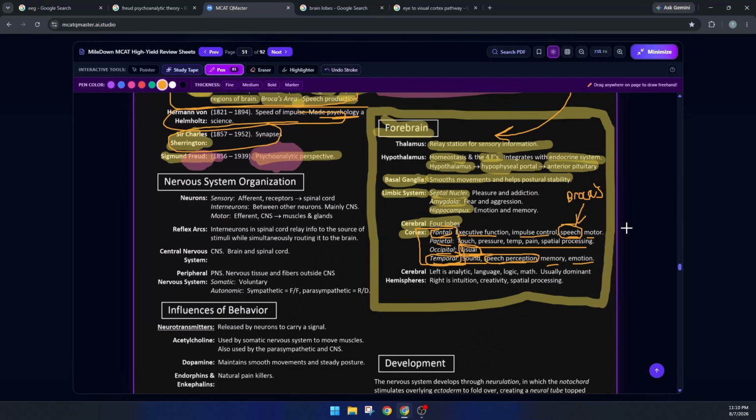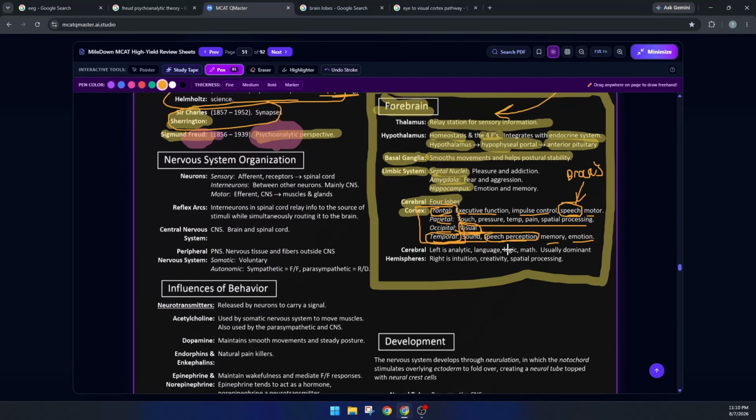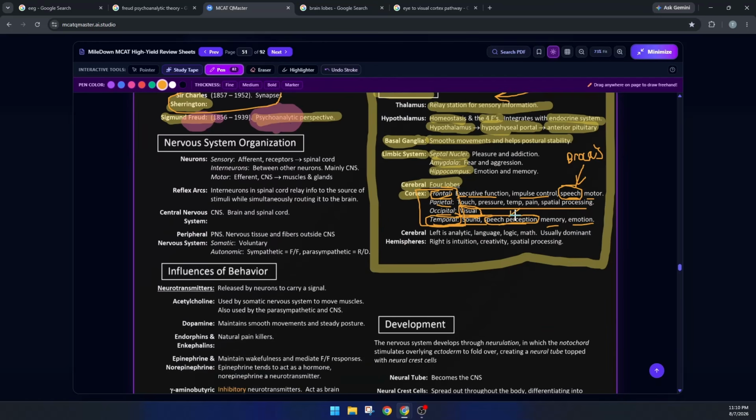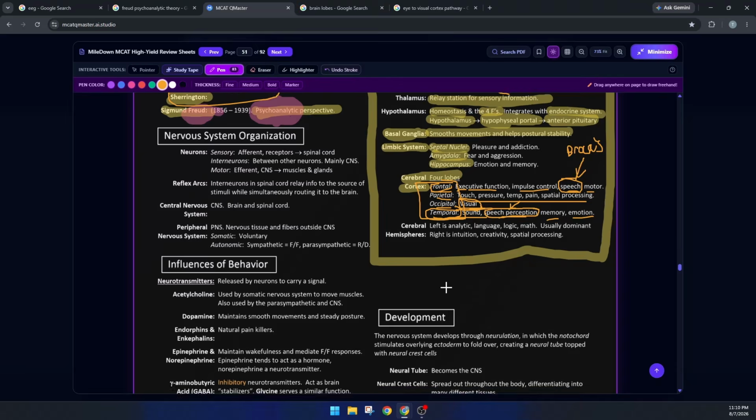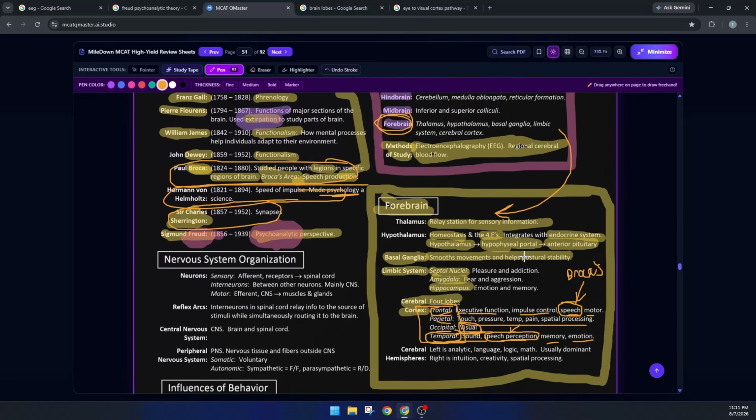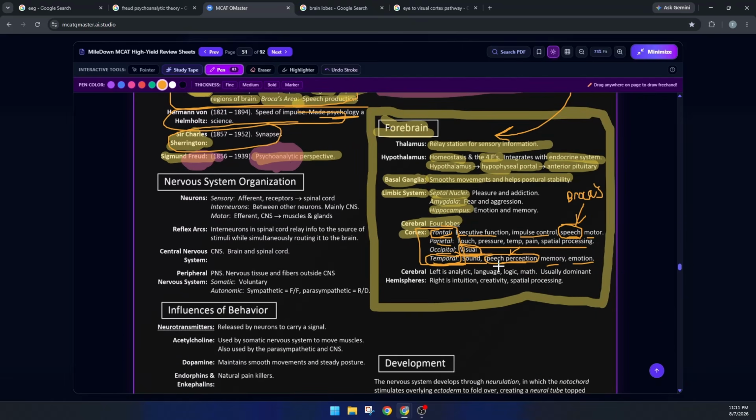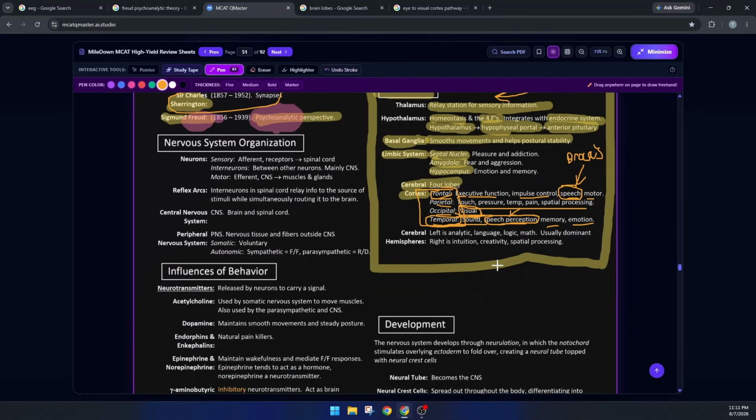I guess that's what 4 years of studying does. You're able to connect all this stuff together. And then speech perception is Wernicke's area. So I don't know if that's in your Anki cards or somewhere else where you're learning, but definitely learning from this review sheet is not enough. You need a more fundamental review, and reviewing from the textbook is a good idea, especially if you don't have a good foundation. You need to go back and reread the textbooks, right? You can't just watch this review video either.